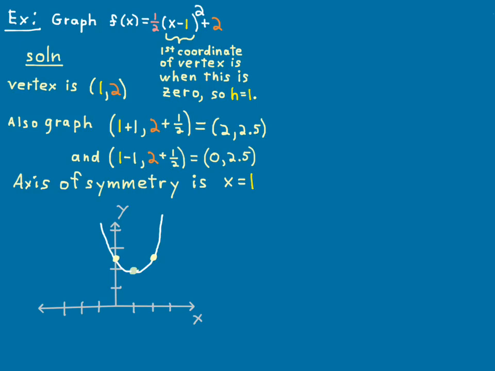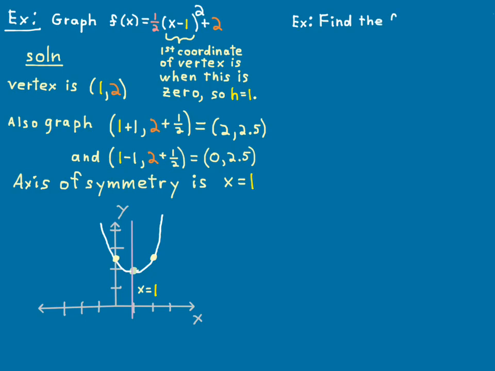Now, on the homework, usually they might ask you to give 3 points on the parabola. Give these 3, they're the easiest. You could give other ones by just plugging in numbers for x, but these 3 are the easiest ones to do. 1 to the right of your vertex and 1 to the left of your vertex. And then they'll have graphing ones where you have to first click on where the vertex is and second click on one of these 2 points. So I usually use the one on the right, and then it'll draw a perfect parabola for you. That's the axis of symmetry in case they asked you to graph it, right? X equals 1.